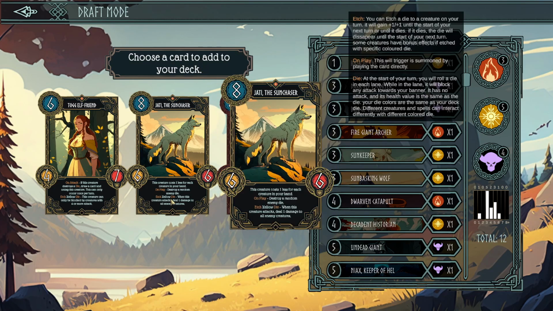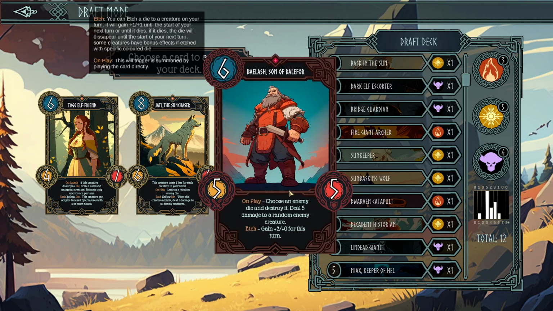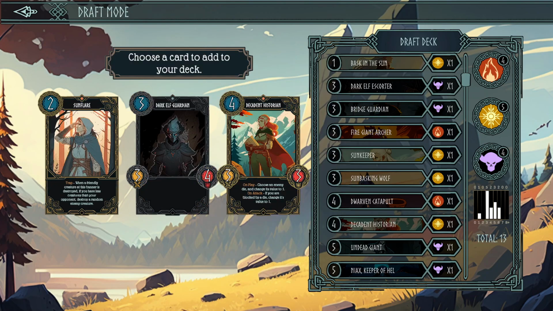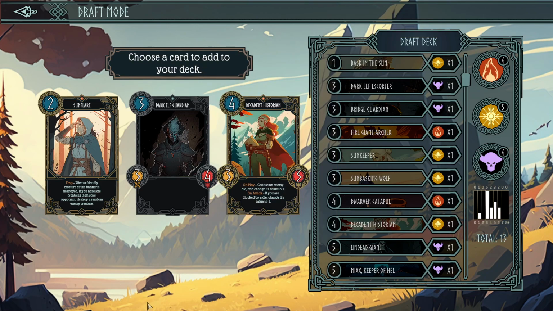Double. You can get this one almost for free. I'm taking Baelish. Sunflare, it's a trap. When a friendly creature at this banner is destroyed, if you have fewer creatures than your opponent, destroy a random enemy creature. That seems pretty good, but also sort of risky. I'm taking it.